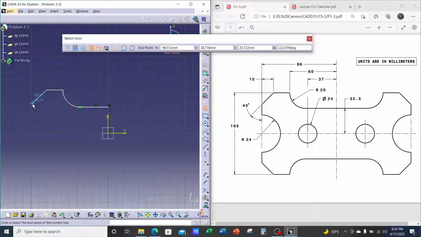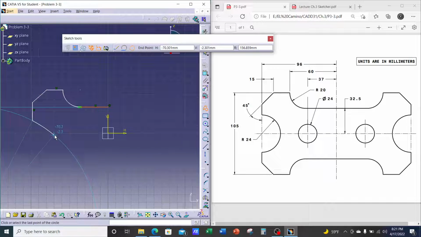And we have an angle of 45. I'll just guesstimate it. Go vertical. Anytime you see blue, that tells us we're going vertical or horizontal. There it is, vertical blue. And then an arc. It's not tangent, so we'll go with the next one. Okay, so if you're not sure what to do next, we can look here at the bottom left of CATIA, and it's telling us where's the second point of the current arc. Okay, so the second point is somewhere here, right? So we'll say, all right, it's right around there.